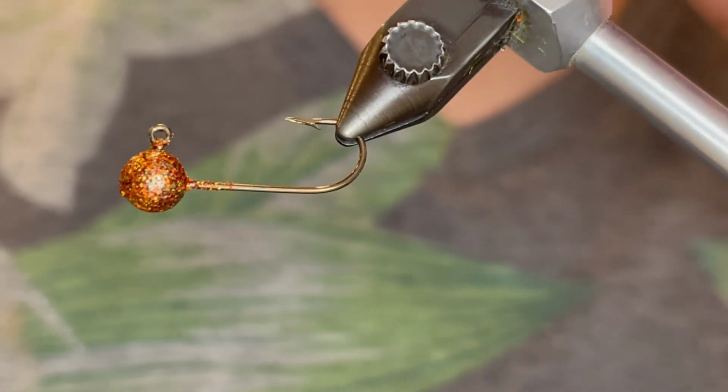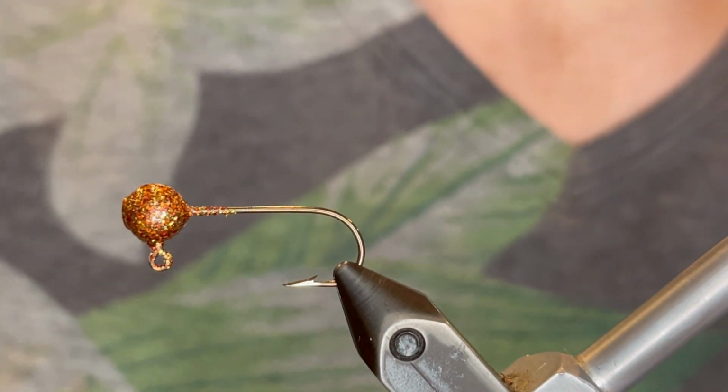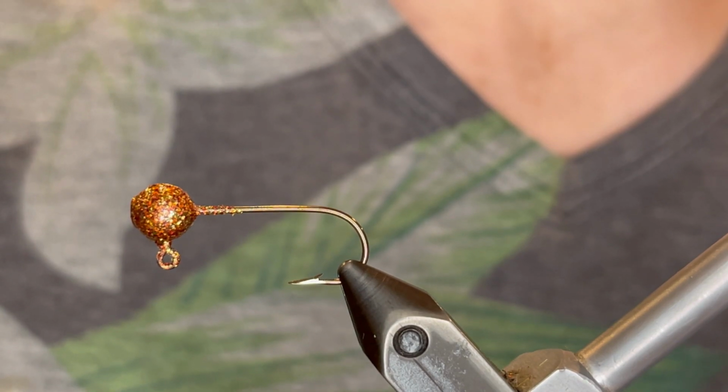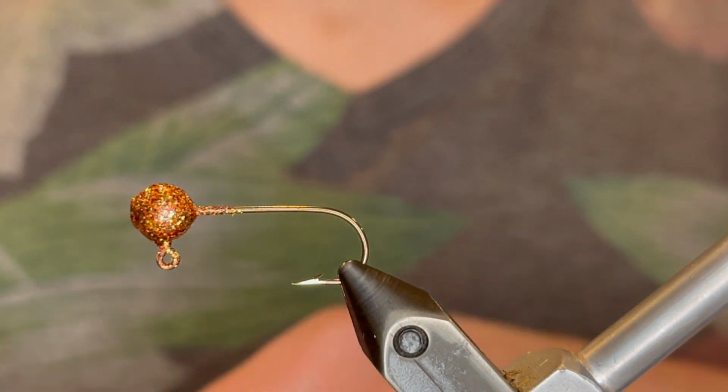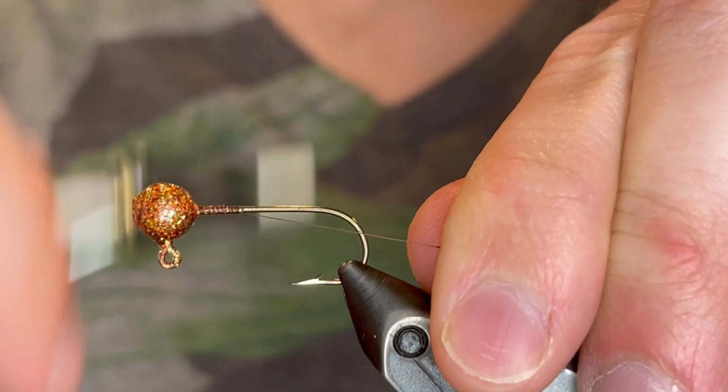So for this jig, I'm going to start with a 1/16 ounce jig head on a size 6 Aberdeen hook. I powder painted the head with ProTec Disco Autumn. This is just a flashy color that matches the leeches in my area. They're kind of an olive or golden color.